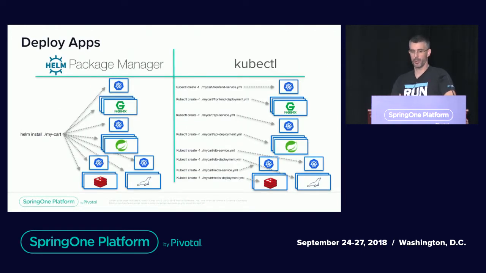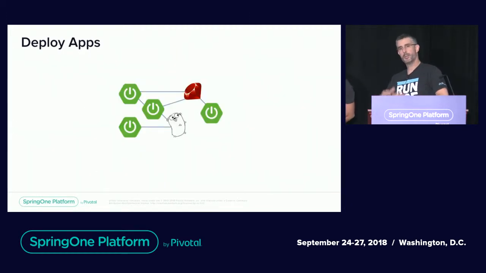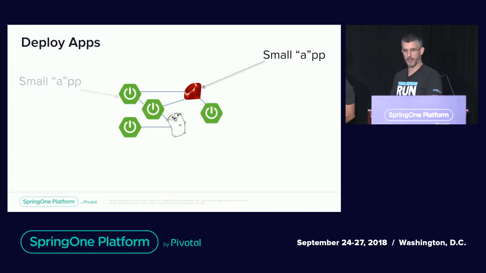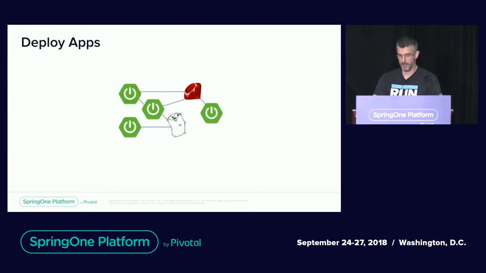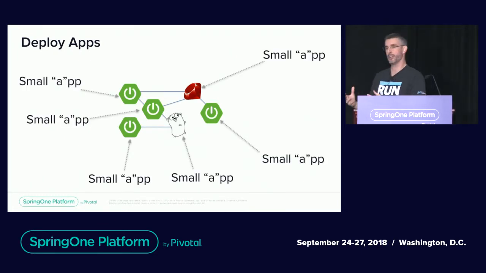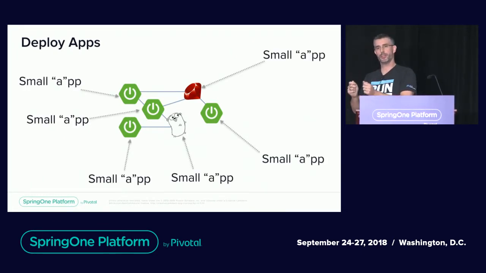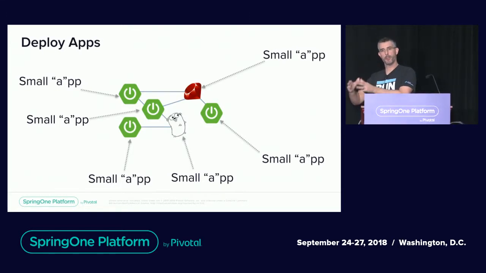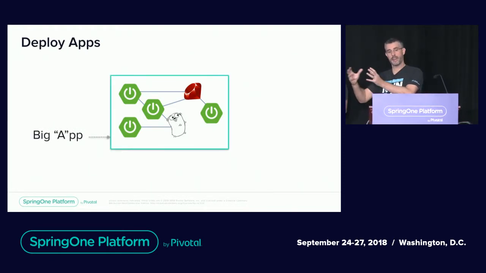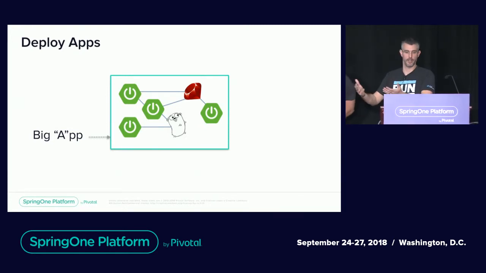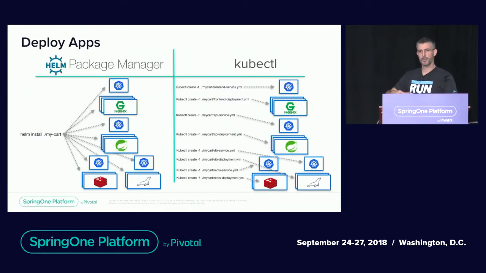So how do you actually deploy your applications? As a quick segue before we start to unpack this, when we talk about the microservices world, you typically have lots of these small A applications, so discrete units of work that do one thing very well, built by a single business capability team. And all these small A applications tend to work in concert to form this big A application, so something really meaningful like Netflix. So how do you deploy your big A application to Kubernetes?